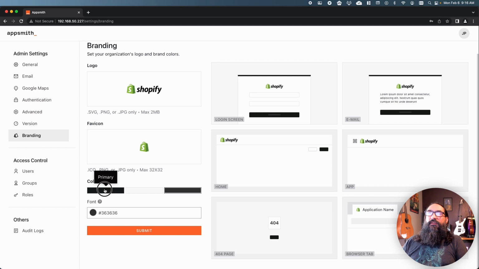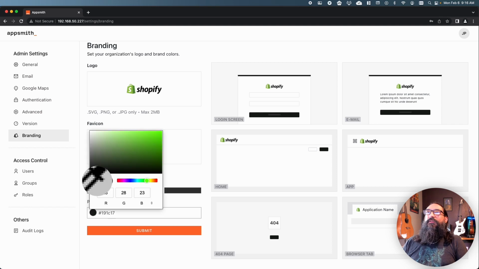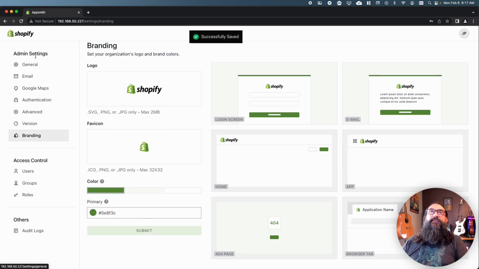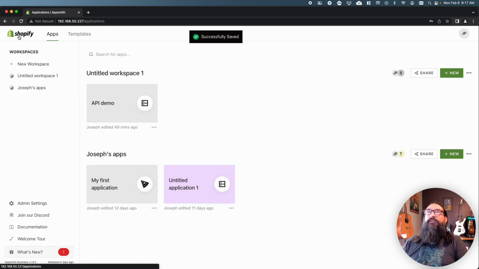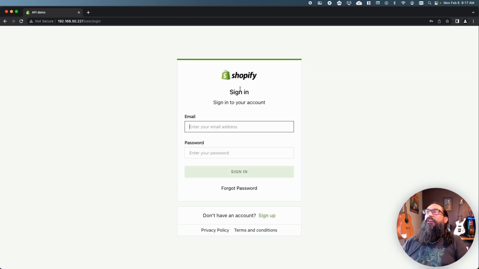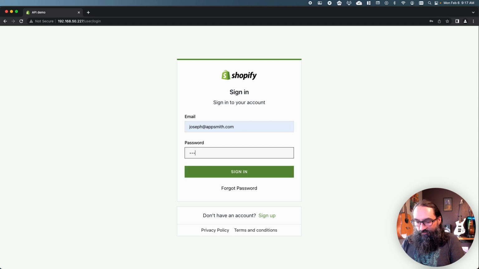So first select the primary based on your image. And then you might just find that the suggested colors are fine and you can submit that. Now you'll see the logo appear on the server. In the app, the users will see your logo here. And also if I log out of the server, now you'll see this login screen shown so that everywhere across the server is branded to your company's logo and colors. Let me log in again, just a second.